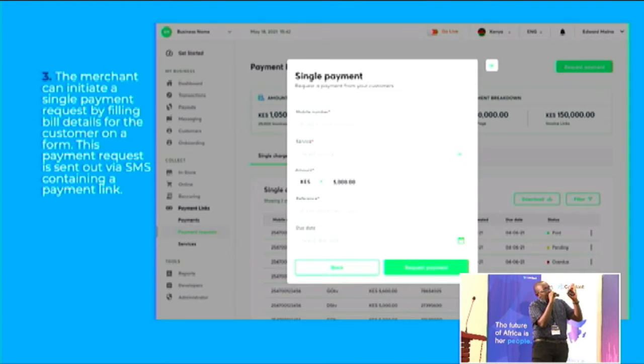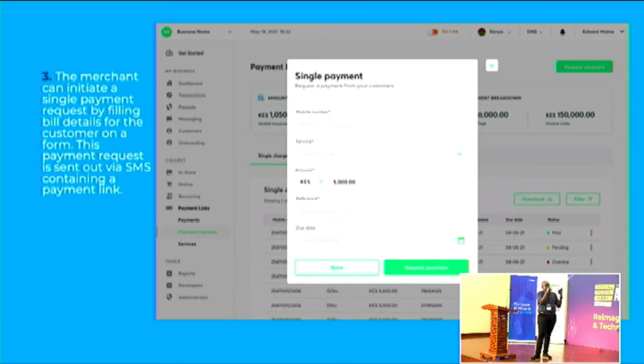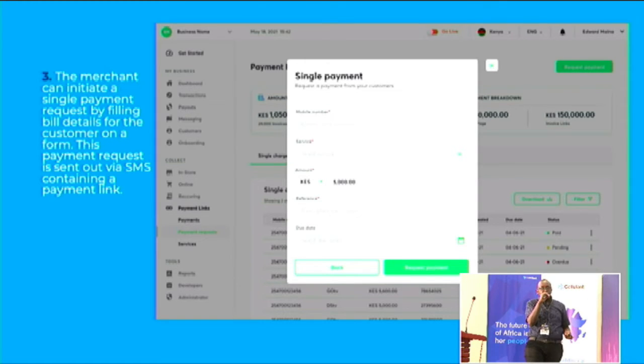So once all this information is provided, what we do is we send out an SMS, could be an email, could be a WhatsApp, to the designated number, just telling them, hey, Fred Properties has requested you to pay Kenya shillings 15,000 for rent, which is due on the 5th of December 2021. And then we tell you, you can click on this to pay or dial, there's a USSD aspect of it, which I'll explain in the next upcoming slides, or dial this USSD string and you'll get your invoice there, go ahead and make payment unto it.